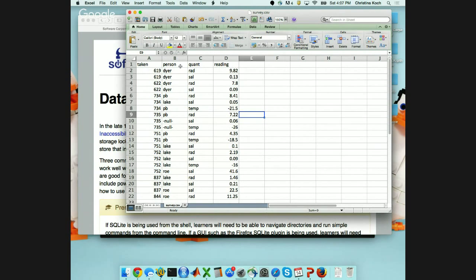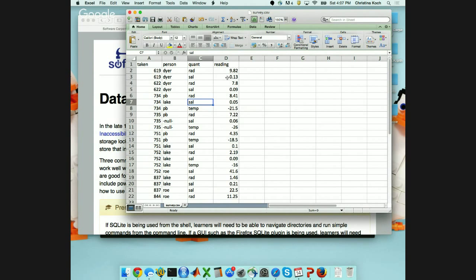You often want to be able to select values based on some type of value to maybe filter out the pieces you want. So for example, I might want all of the names of people who took this particular type of reading in this spreadsheet. And maybe that'll give me repeats, so I only want a distinct list of names. So that's one set of operations I could perform on this data.